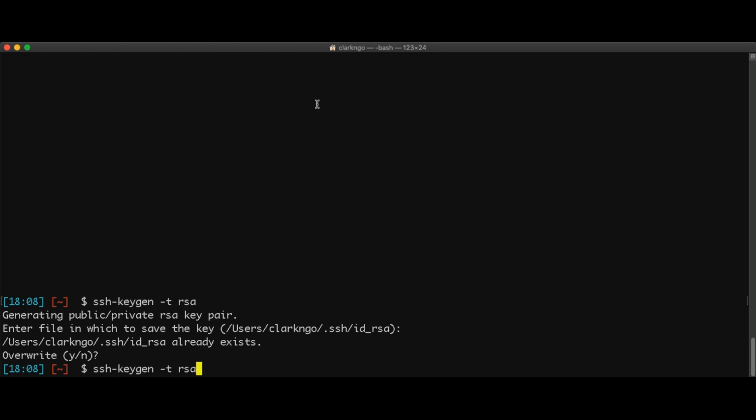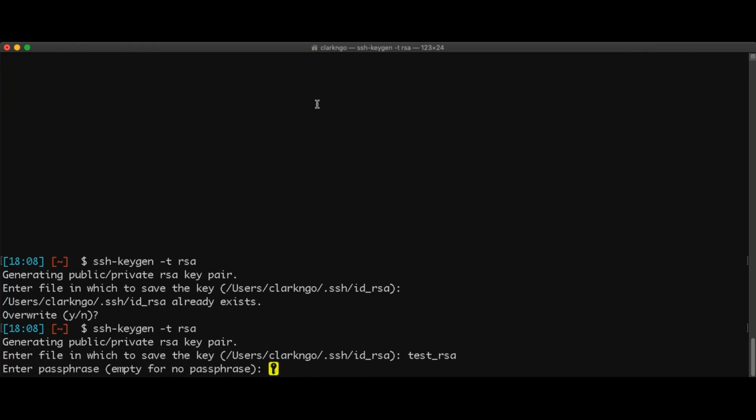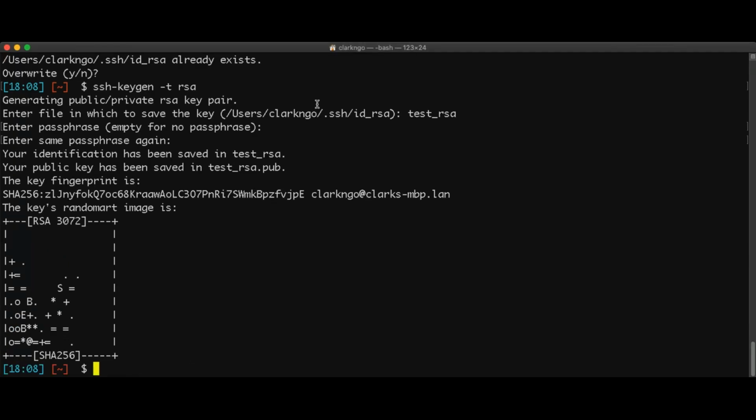So what I'll do instead is create a dummy RSA. And it also creates me a fingerprint, right, to show the randomness. This fingerprint doesn't really help the computer.